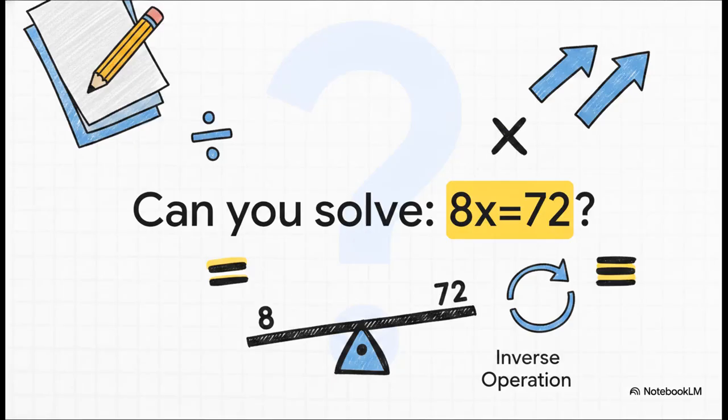All right, 8th graders, it's time for a quick pause and check. I want you to actively engage with what we've been doing. Grab some scratch paper and a pencil. Your challenge right now is to solve the equation 8x equals 72. Remember to use your inverse operation and, of course, preserve that equality. Go ahead, pause the explainer right now and solve it.